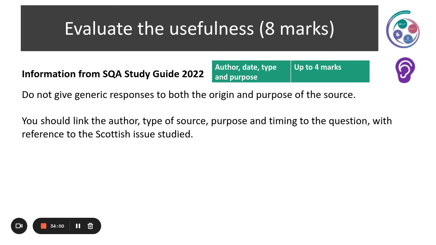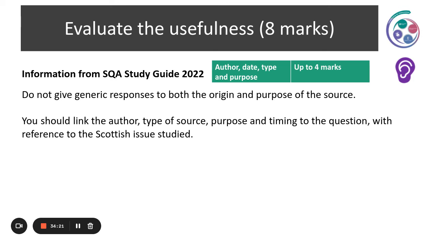So the author, date, type and purpose, up to 4 marks. This is really important. Do not give responses to both the origin and generic responses. So that could be something like, the date is useful because it happened in 1915, or it happened during the war. That's far too basic. You need to be more specific.